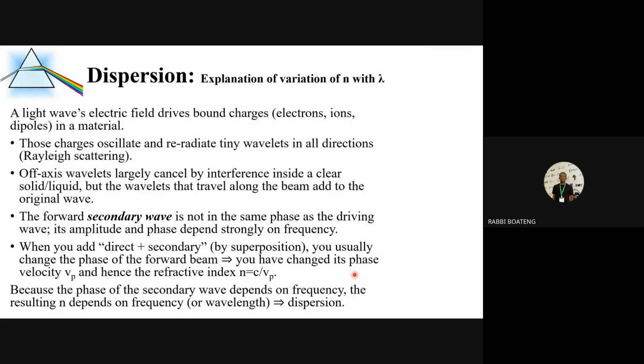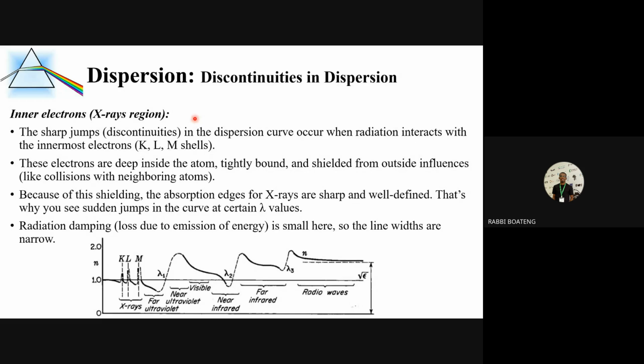I think we've done all these things, so it's just a recap, still under unit 3. In terms of dispersion, we can look at continuous dispersion and discontinuous dispersion. This just relates the different wavelength bands and how they behave within different ranges of dispersion. For example, X-rays have a discontinuous dispersion, and some other forms of the electromagnetic spectrum have continuous dispersion. Is that okay? If you remember, from X-ray we go to the ultraviolet, the visible, the infrared, and the radio waves. So all the materials have their own behavior.